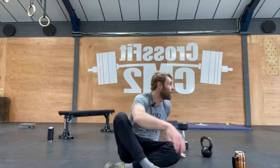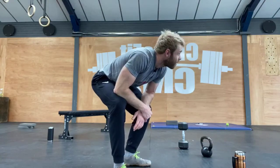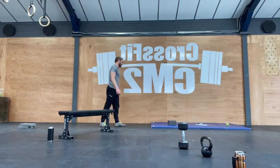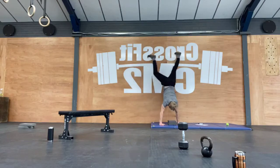Right. 20 seconds before we go into round 2. So I'm doing a wall facing handstand push-up. You don't have to do that, you can do a regular one. Here we go. 5, 3, 2, 1, go.